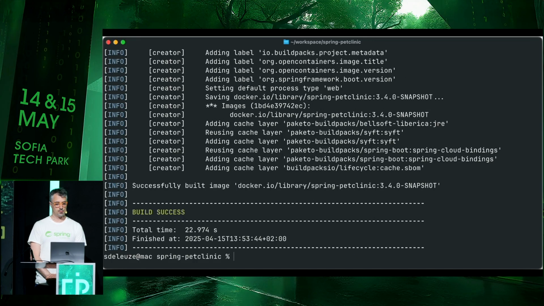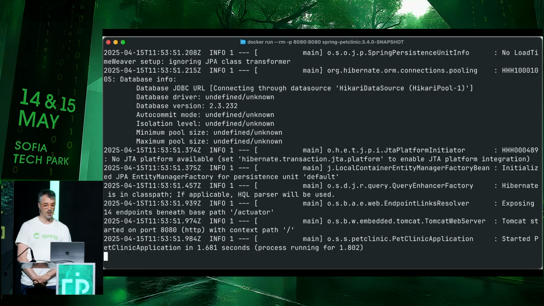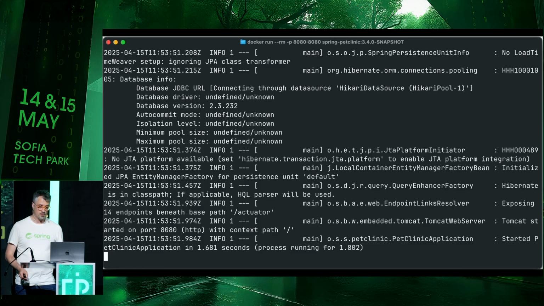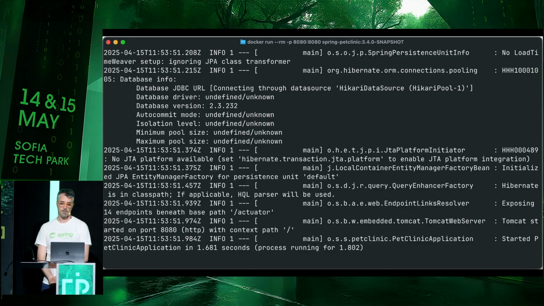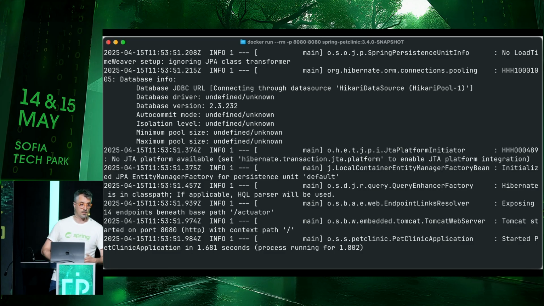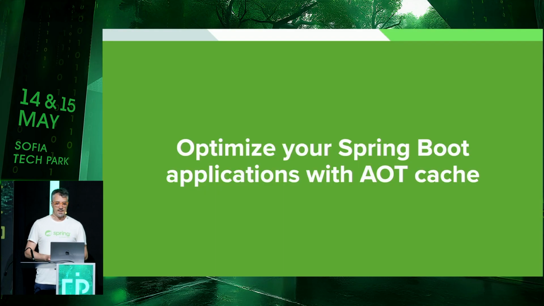And we are going to run again this container image that is self-contained. And we can see that our application starts in 1.8 seconds, which is much, much faster. And again, not a lot of constraints. It's pretty easy. So the benefits are a bit lower than GraalVM native images, but the pain is much lower, and it's still regular Java, so you don't have any compatibility issues, etc. So that's CDS, that's the old technology.